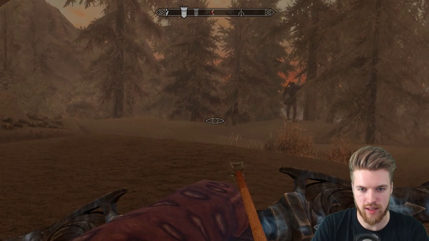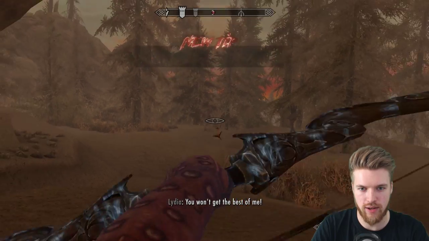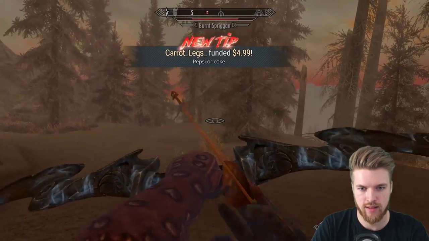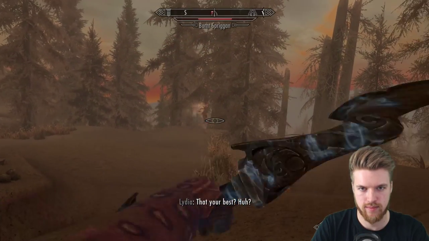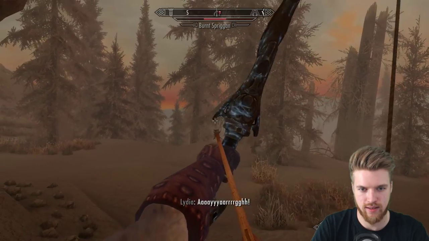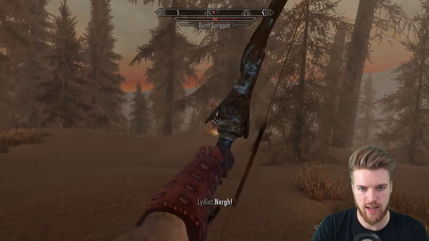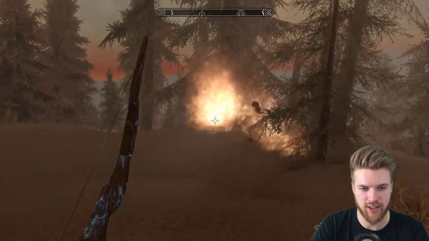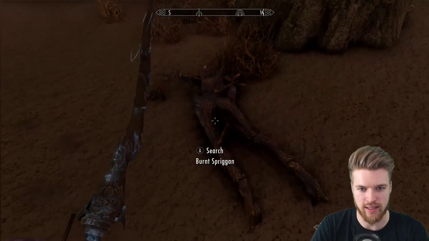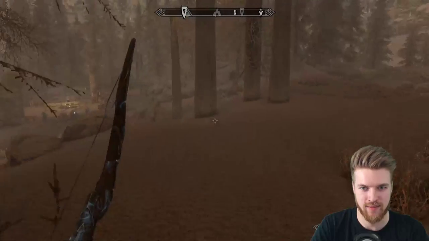What is that, an Ashborn? Yeah. Get over here, you fool. Oh no, it's a Spriggan. A burnt Spriggan. Get wrecked, son. Look at how many arrows it takes. Oh my god, Lydia, you okay? Jesus Christ. Bloody thing exploded. I'm gonna eat that raw later. She's gonna chew on the bar.